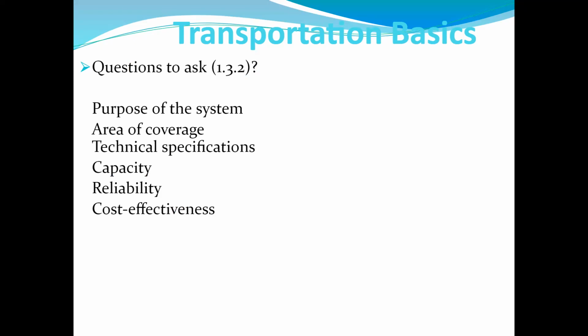Area of coverage. If you're designing a transit system, is it a regional transit system? Is it a transit system for a city? Is it a transit system for a university, for example? Cal Poly has a sprawling campus, and you have classes all over the place. We don't allow skateboards, for example, as of right now on this campus. So people have to get to the class. What type of area of coverage might we need for a system like that? Some of the campuses are experimenting with automated people movers. And that's a pretty interesting thing.